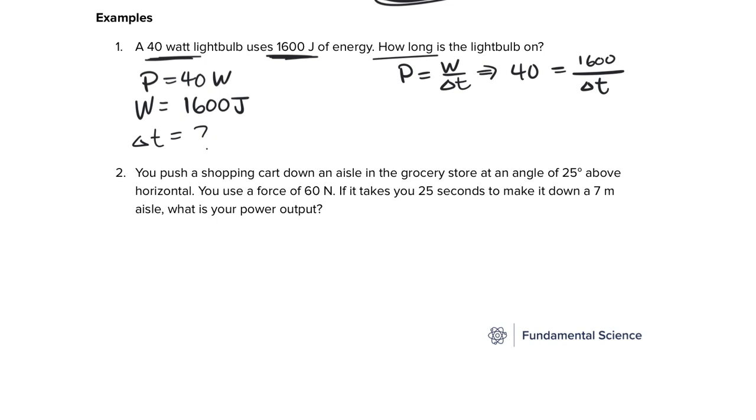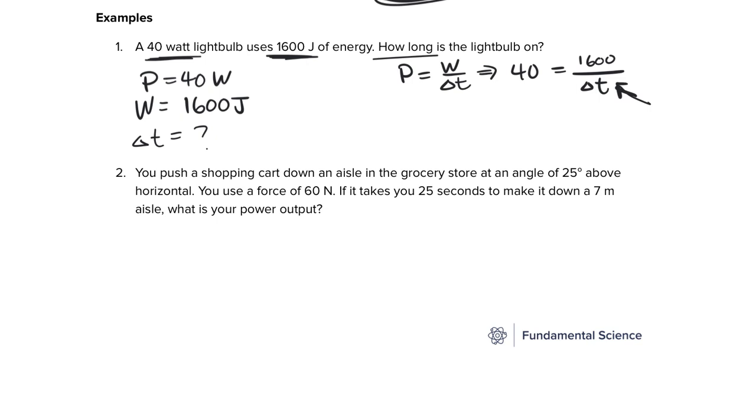Now, I specifically chose this case because it is a little bit difficult on the algebra. A lot of people struggle with finding this delta T. And the most common mistake I see when solving an equation like this is that people think right now over here on the right, we're dividing. So they think you have to multiply to get the thing out of the bottom. And that is true, you do.